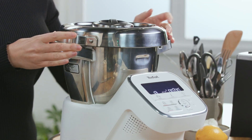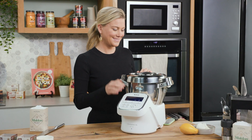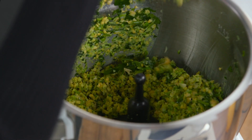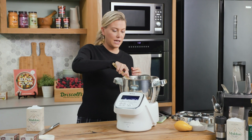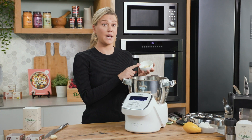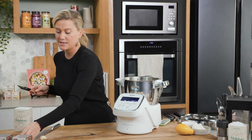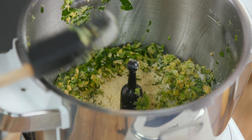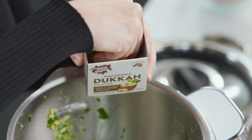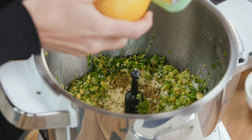The lid goes on and I want to pulse this until it's a crumb-like consistency. It's still just a little bit too chunky, but before I continue pulsing I'll add a few more ingredients. A pinch of salt, and to make these gluten free, I'm adding some besan flour or chickpea flour — you can just use plain flour if you like, that's just going to help bind it. And to give these a really nice consistency, I'll add some baking powder and some dukkah. I'm also going to add a small pinch of dukkah at this stage, along with the zest of half a lemon — we'll grate that straight in.